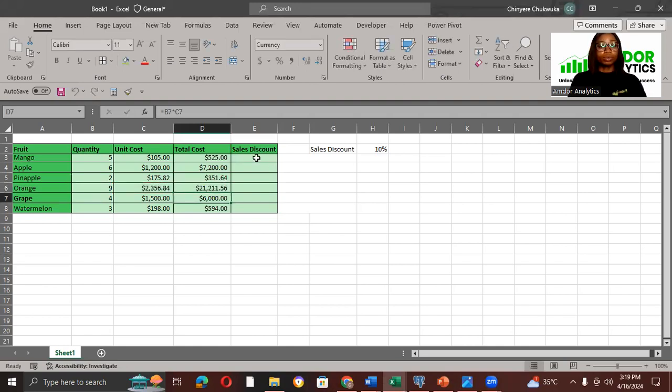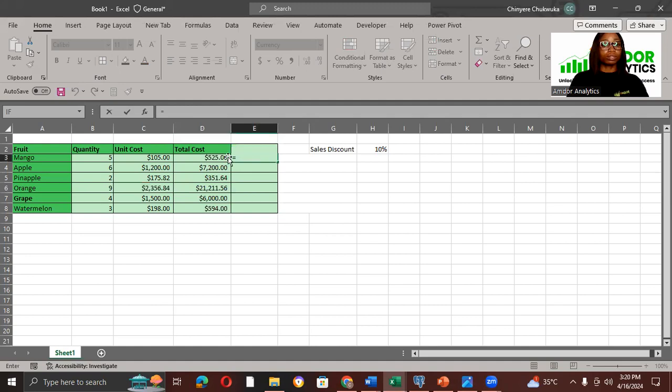Now, let's look at the discounts, all right? What we are saying here is that you bought some amount of fruits from us, that's great, okay? We are giving you discounts, percent. Let's look at it together. If I say equal to, of course, the total cost multiplied by the discounts we have here, right? And then hit enter. Let's drag it down as well.